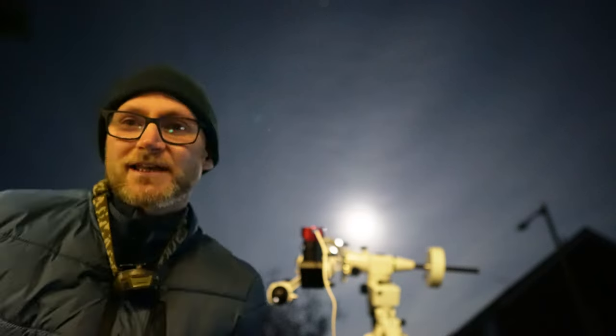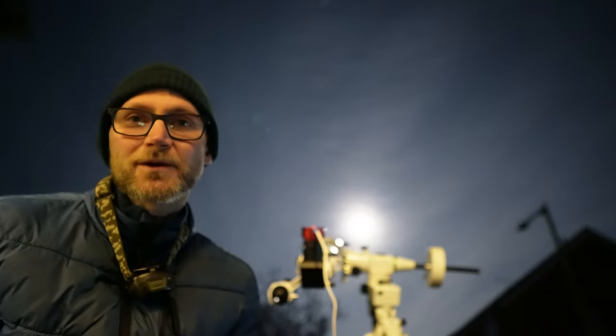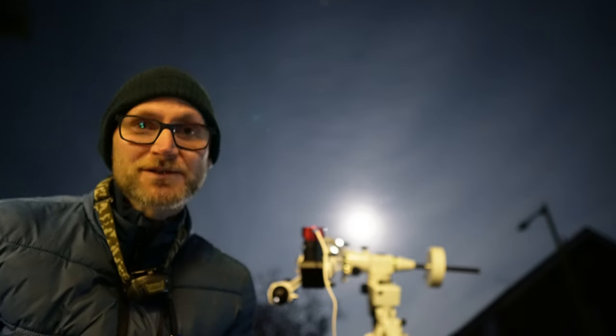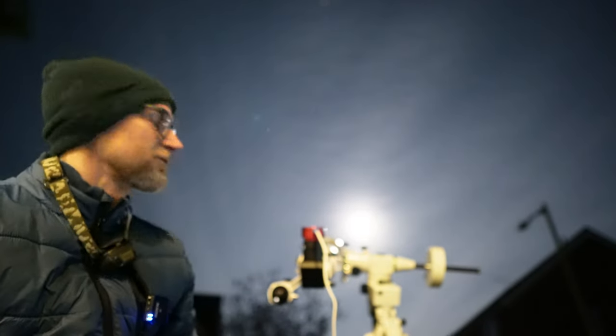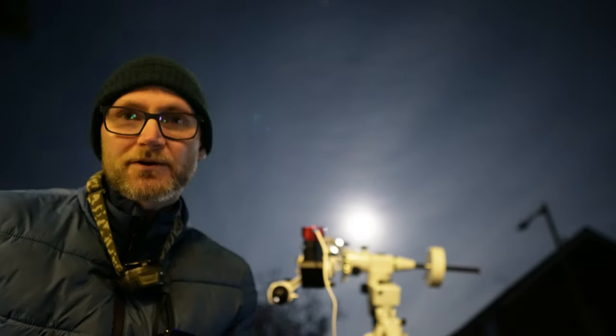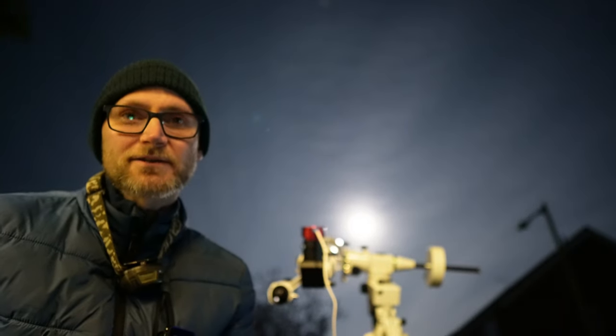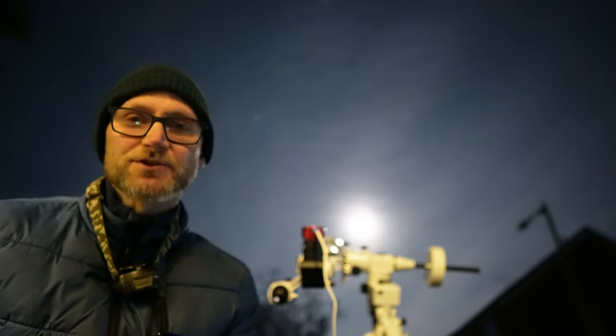My name's Chris and tonight I'm going to be doing some testing with the Baader Semi-Apo filter and the Baader UV IR cut filter on my Evostar Achromatic Refractor behind me. So the idea of using a UV IR cut filter is to get rid of that pink colour cast that you can get on images and to sharpen up the images.